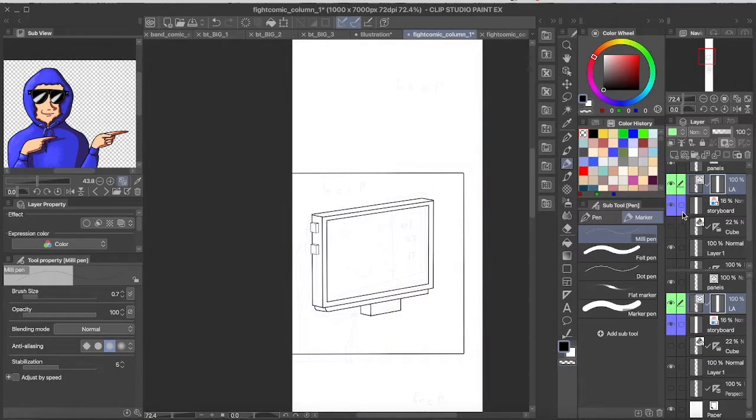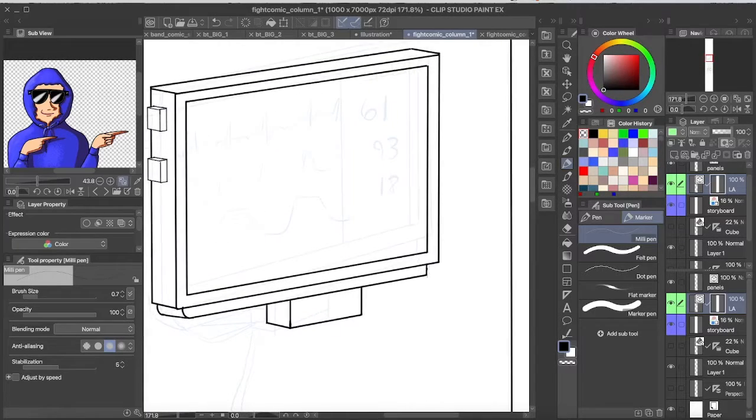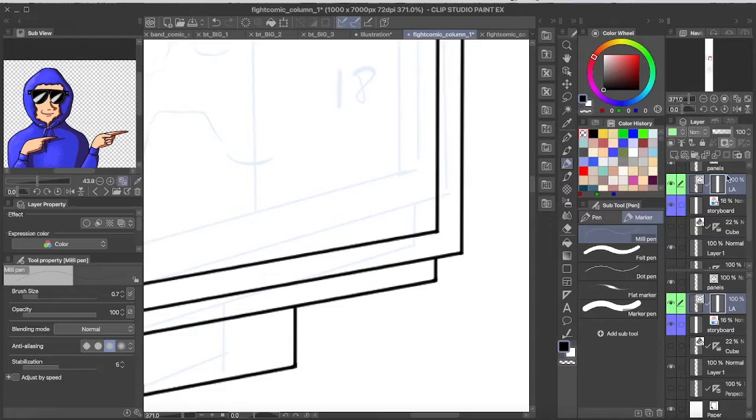Okay, perfect. So we're gonna get rid of that. Oh my god, that looks sick. Oh my god, that looks so good. Okay. Stop fangirling over your own drawing. Actually, you know what? Now that I'm looking at it, shouldn't this side be curved too? Ugh, I hate having to think of everything.